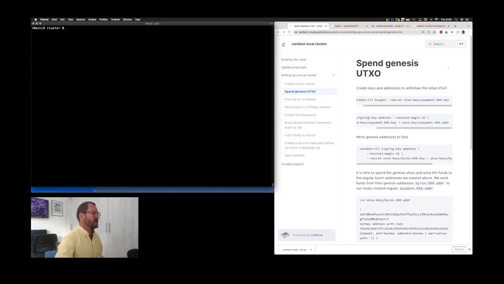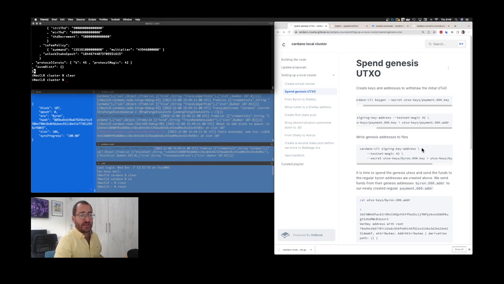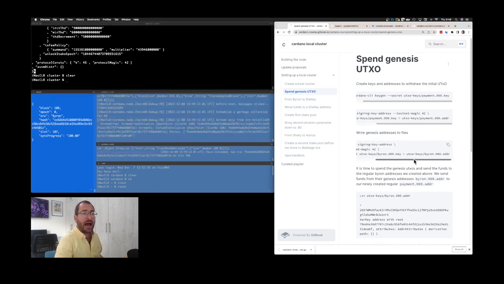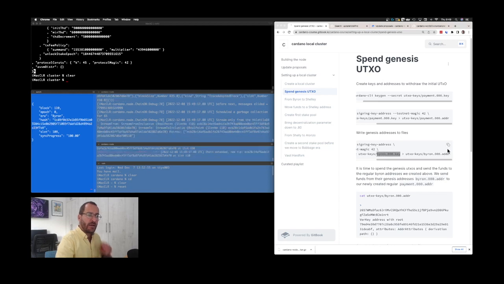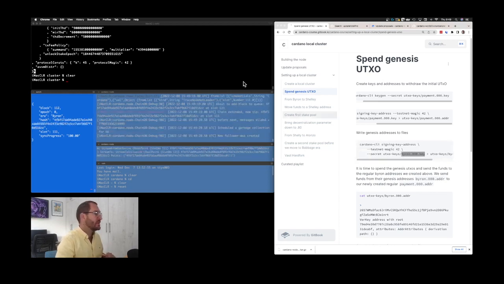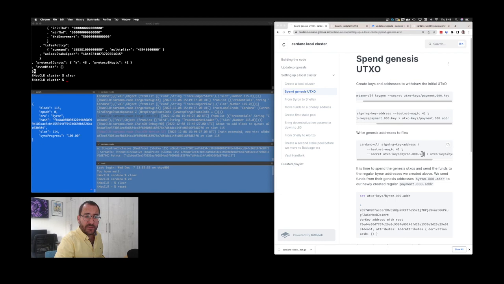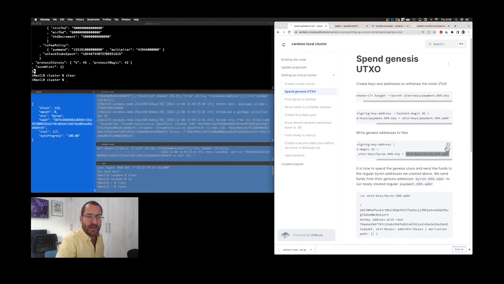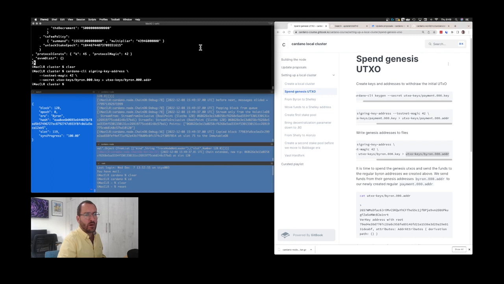So let me just clear this screen again. We are going to generate now the address of this UTXO key. This key was produced by the create-cardano command, so we now need to derive the address for that, just like what we did for our own key.